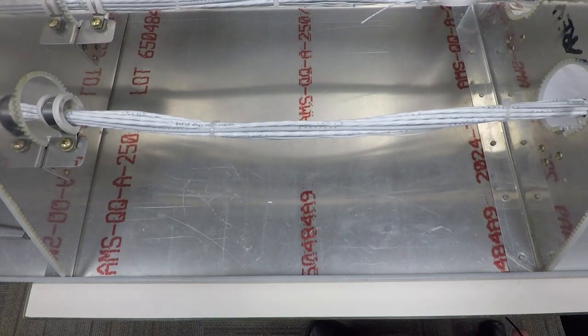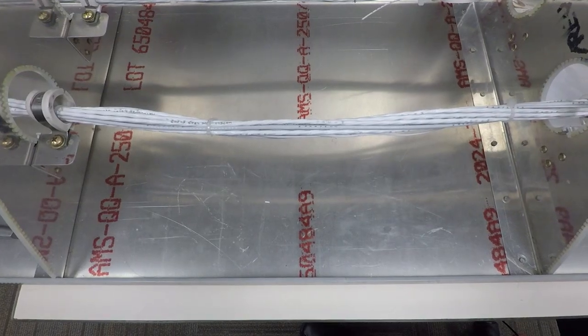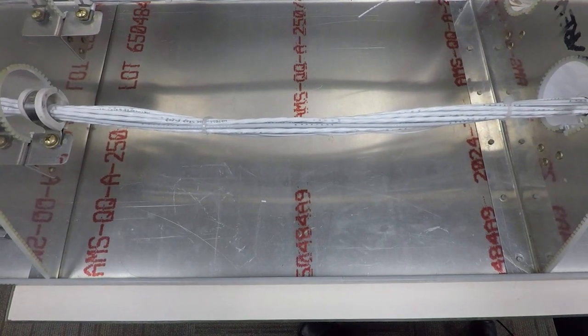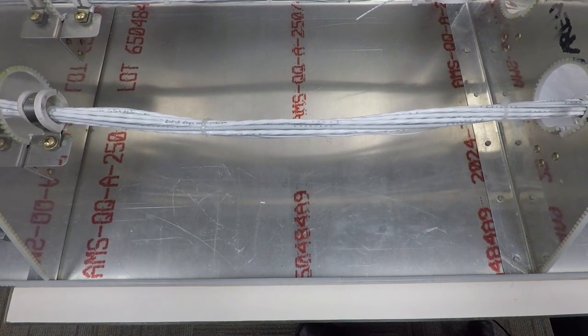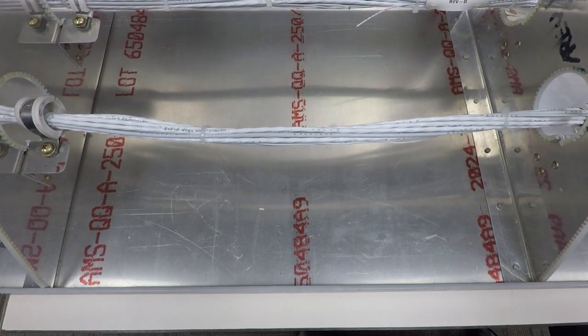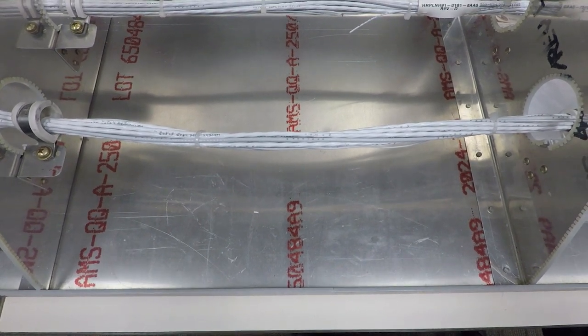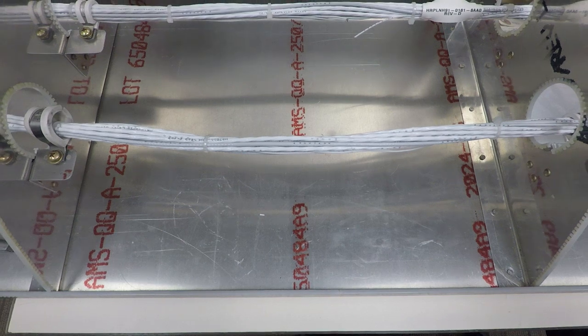Good morning. Today we'll be showing you an example of how to bundle a harness utilizing the Constant Aviation Process Spec CA-PS-03. In this example, they use a clove hitch followed by a square knot.